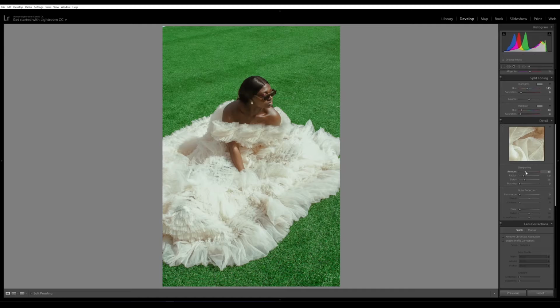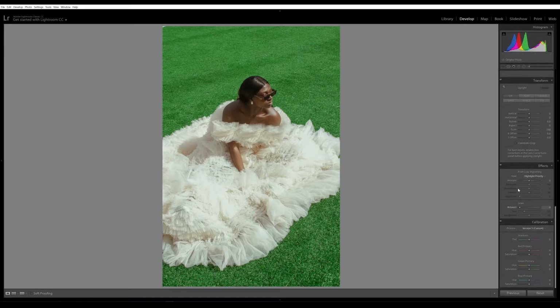So I've also sharpened the image here to add a little bit more detail, and I won't add any vignette or anything here. I feel like this image looks great so far, but let's play with the calibration a bit and see what we get. Now we can make this skin look a bit more brown. Before and after, it's looking a bit more brown and it's popping.